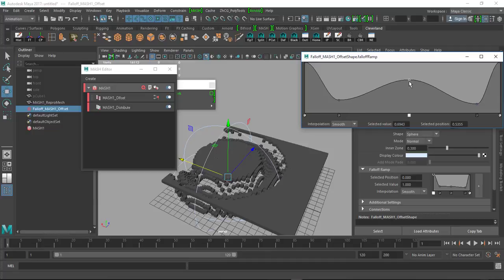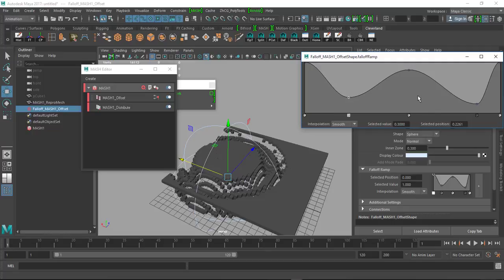So let's have our follow ramp set up like this. Here let's select, okay, our position should be 0.3, then our value should be 0.3, the position should be 0.2261. Then let's come over here, our value should be 0.74 and our position should be 0.47.